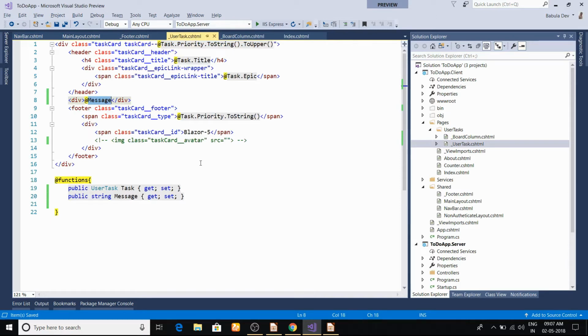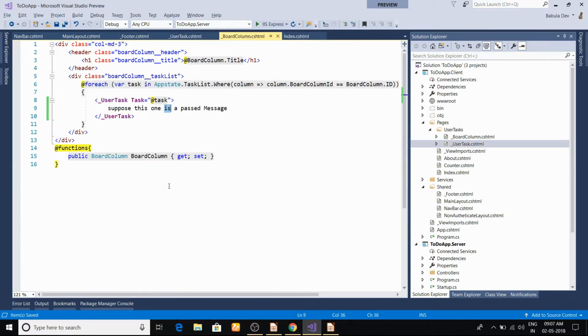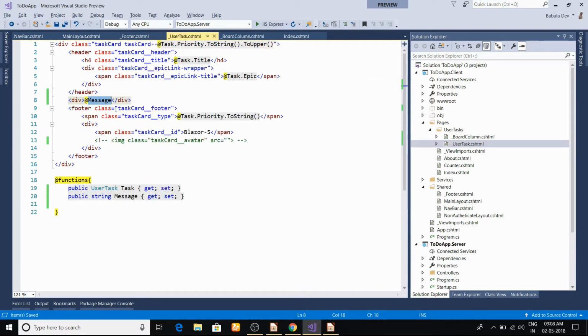You cannot do it directly. If you see, we are not passing it as a property, there is no property to hold it, and it is basically content inside this particular component. So how to do that? For that, again, we have to follow the convention that Microsoft is providing. What you have to do is declare a render fragment component having the name ChildContent.